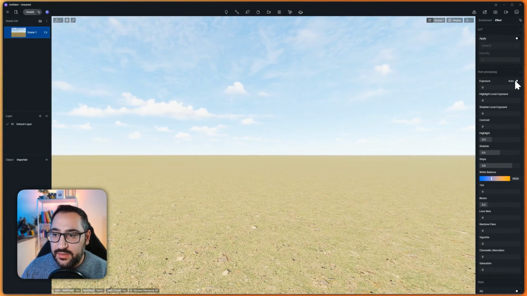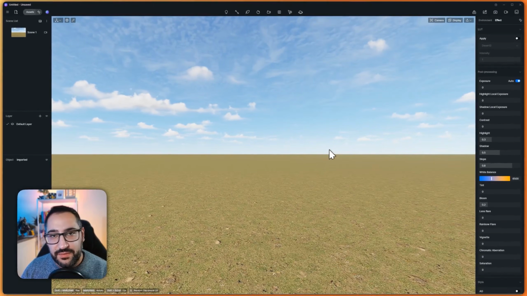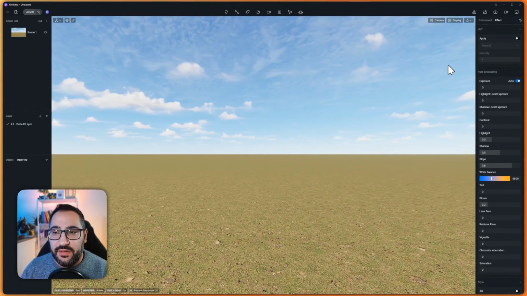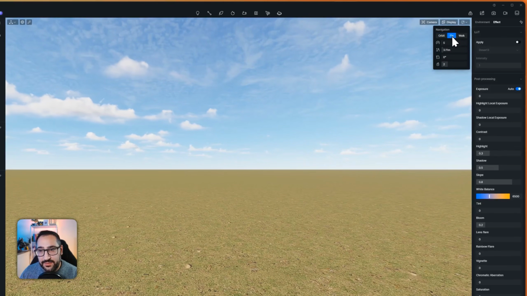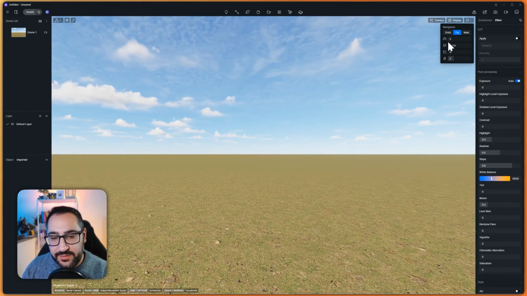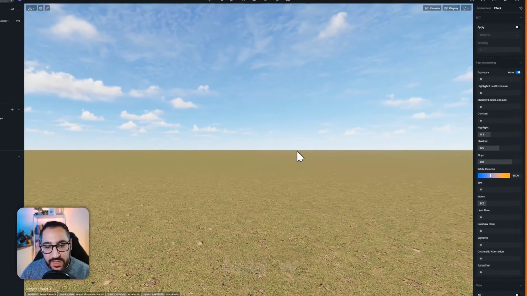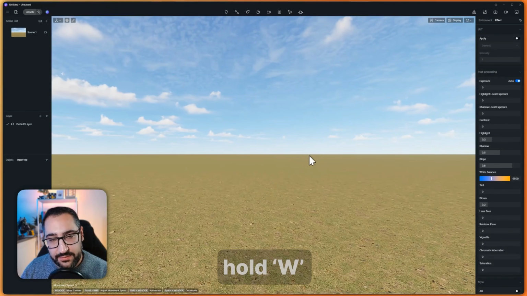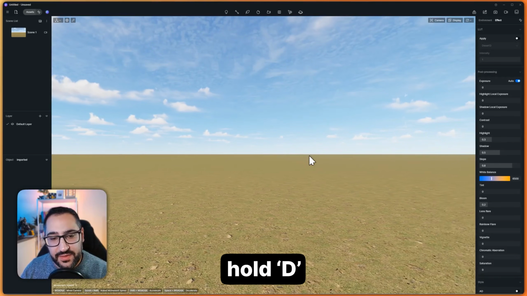Okay, turn on auto again, and this is our giant viewport. To move around, there's a couple different ways. Personally, I recommend going right over here and switching to fly mode. This is going to make it easier for you to get into the perfect spot for your renderings, and I'll talk about the settings for how to use this. If you click into your viewport and hold W, you'll move forward, S will move backwards, A to the left, and D to the right.